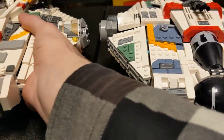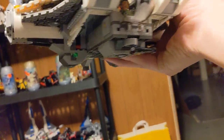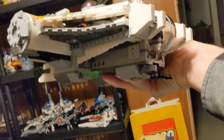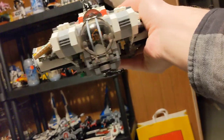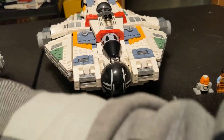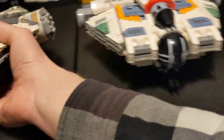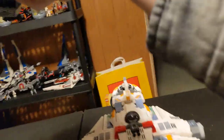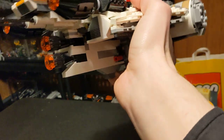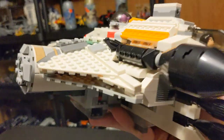This one, look at the bottom here. This one also has some gaps, but it's not as atrocious as the other one. And you see through there, but that's it. That's the only spot you can see through. Whereas this other one's got multiple gaps, so you can see all the way into the ship. Back here, this one does not have actual landing gear, and the engines are not that detailed. There's not much there. And you just have that one stud width there, and then there's nothing underneath.